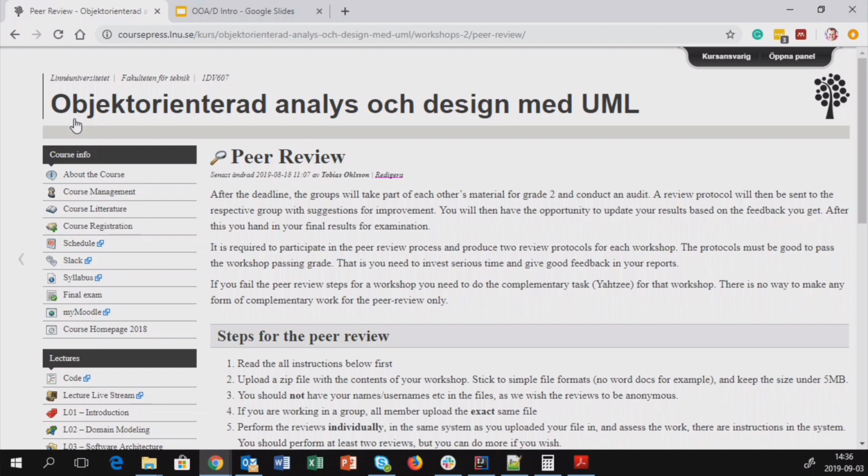Some students find this quite nice and rewarding, so they do 11 reviews. So it's a good way for you to see more examples on how someone else thought about this problem and how they tried to solve it. Maybe they did something good, maybe they did something that you think is bad. Then you can give that feedback back to them, and you will also receive feedback on your solution.